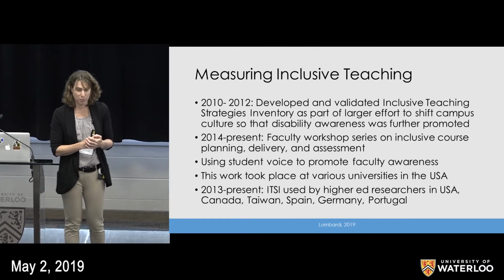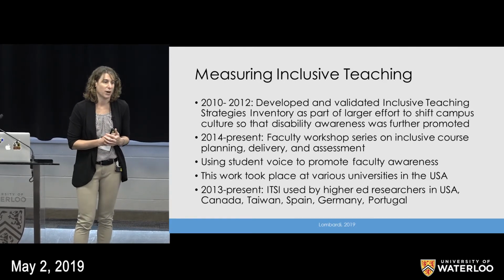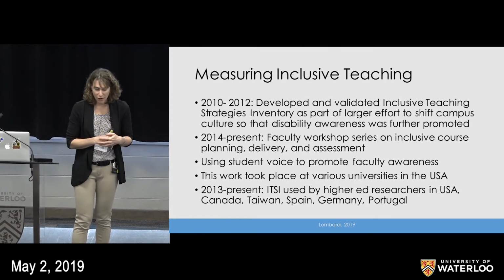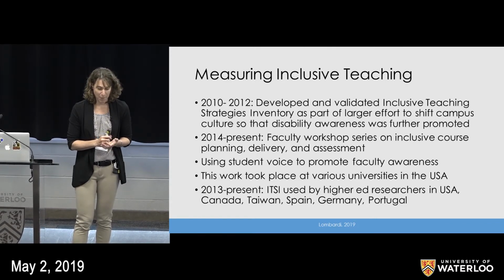And in that process, we wanted to be able to measure faculty awareness of disability and measure what kind of teaching practices they tended to use. And that's how this inventory was initially developed. It's called the Inclusive Teaching Strategies Inventory. Sometimes I call it the ITSI, because that's the acronym, but that's really where it came from.